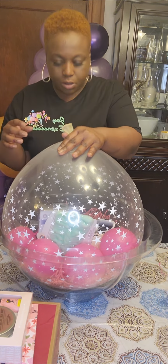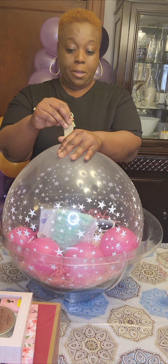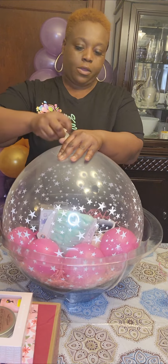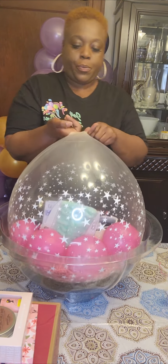I always let out a little bit of air so that it's not fully inflated, especially in the heat. But once it goes outside in the heat, it's gonna expand. You don't want it to expand and then pop on your customer.